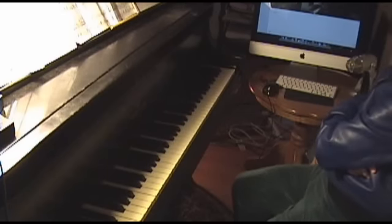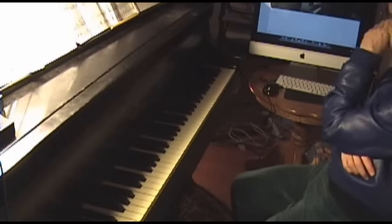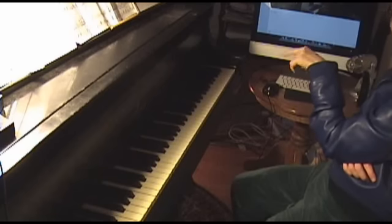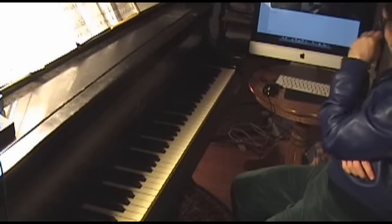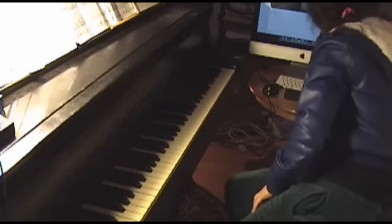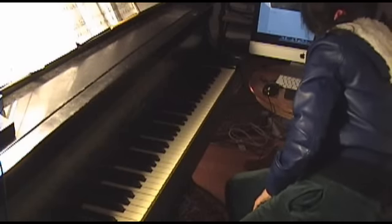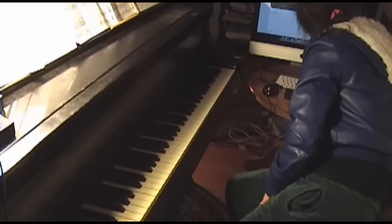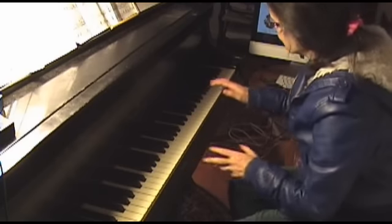Okay, if that's where you start. So now let's see if it helped. Roll it out. The left hand's doing fine.